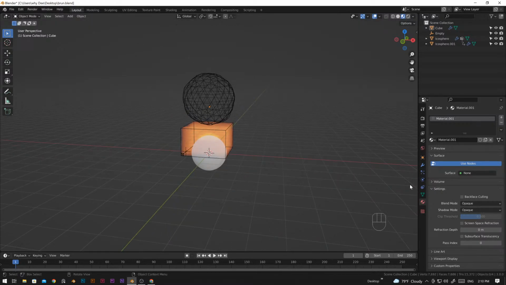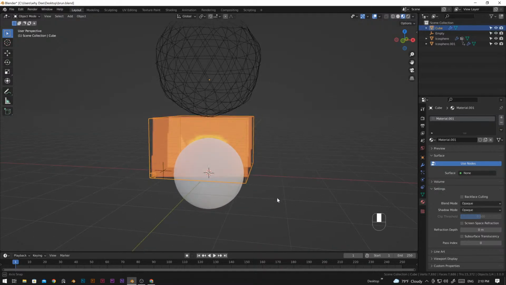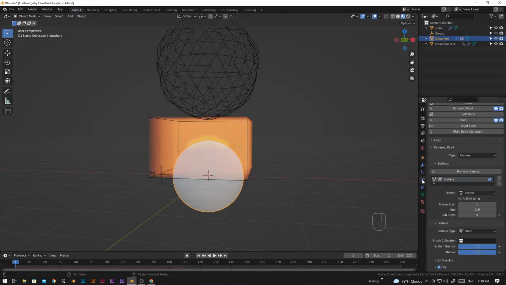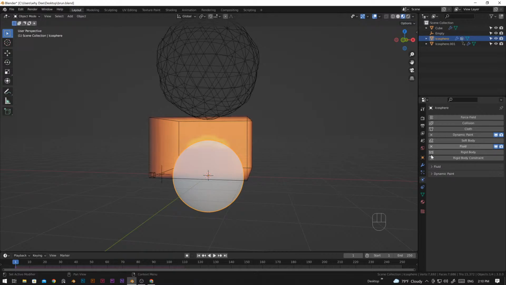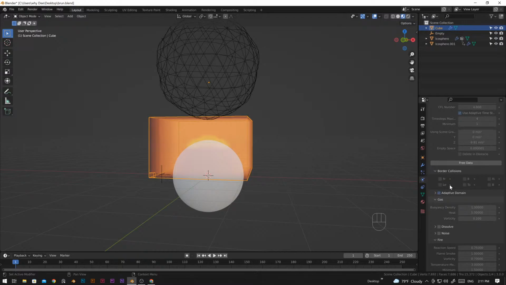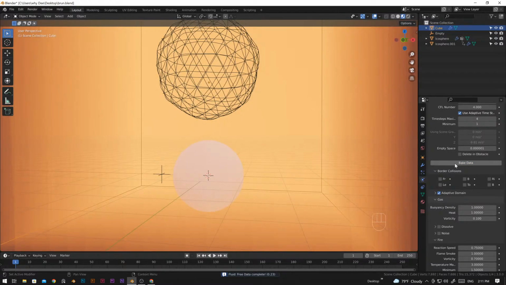I think we have to remake this one. To do that, let's go to the fluid, and we are going to feed data right now.